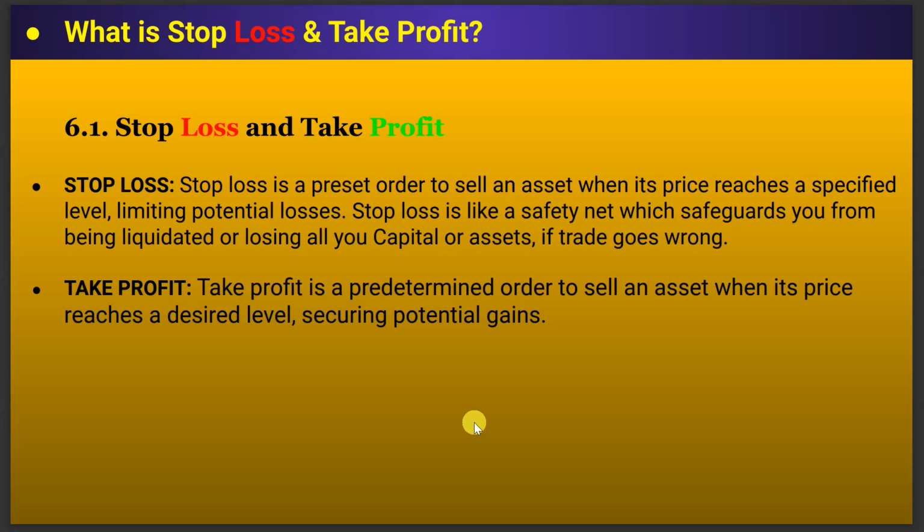If you're selling on futures and you sell Bitcoin at 60,000, you're expecting that it's going to fall to like 40,000. And when it gets there, be okay with the profit. Then you set your take profit at 40,000. So in a sell in futures, your take profit should be below your entry point, right? In a buy in futures and in spot, your take profit should be above your entry price. Okay, so that's take profit and stop loss.